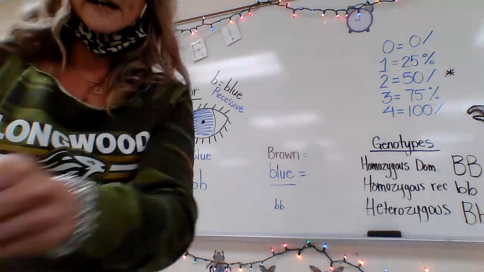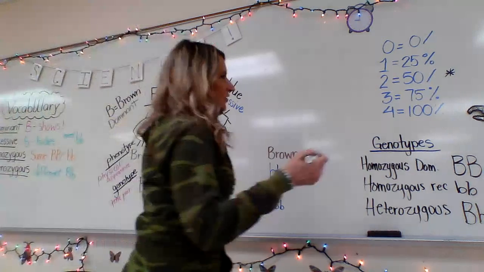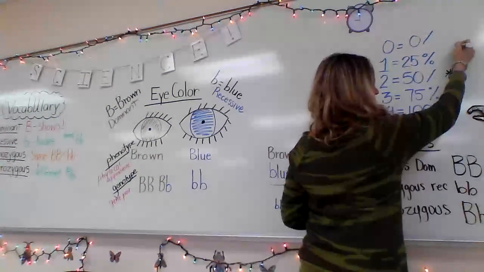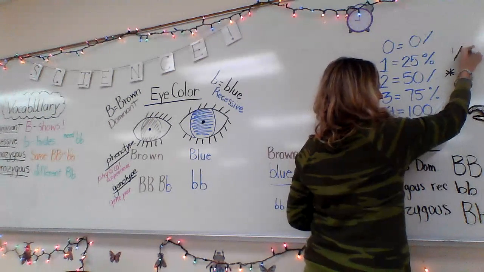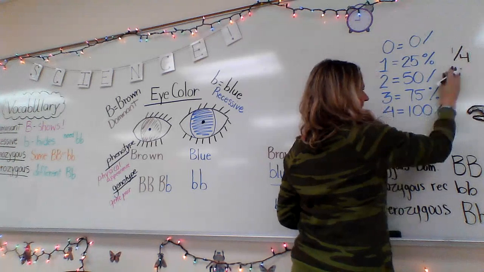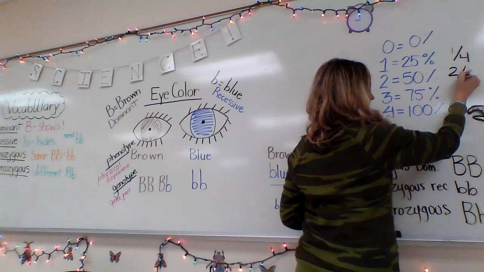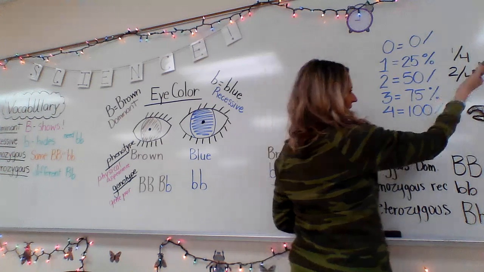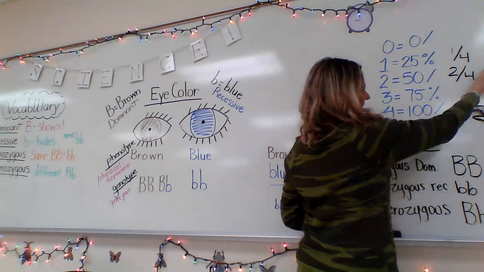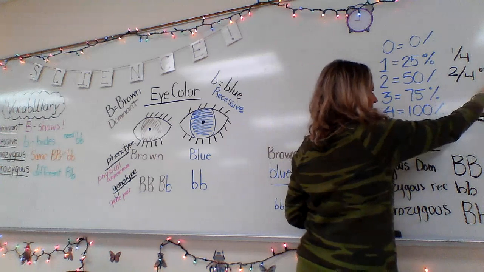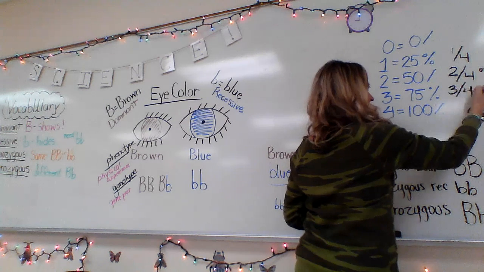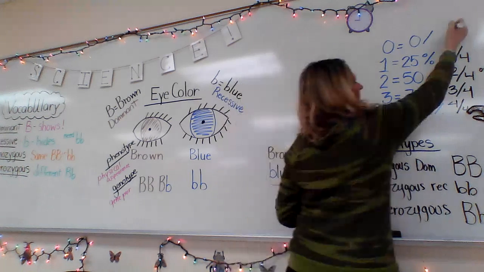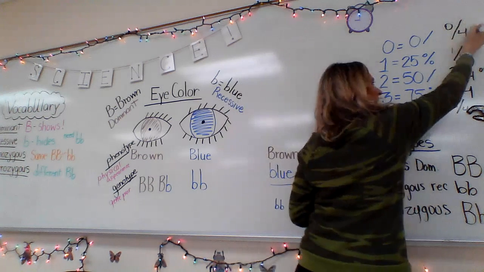Okay, so as I'm going to draw my Punnett square, I just also want to mention there's also the ratio. So if it's one box out of the 4, it's 1/4, which is the same as 25%. If it's 2 out of 4 boxes, then that's going to give you your 50% or half. If it's 3 out of 4 boxes, that's 75. 4 out of 4 boxes is going to give you 100. 0 out of 4 boxes. Where do I get these 4 boxes?